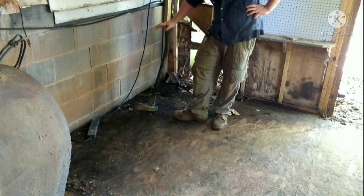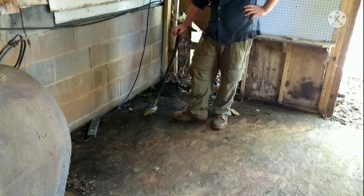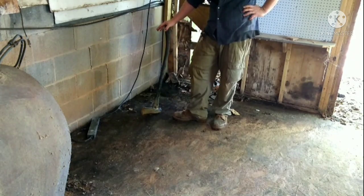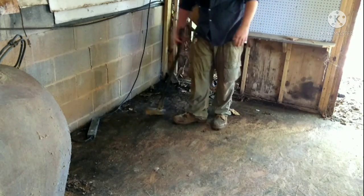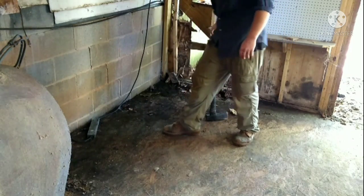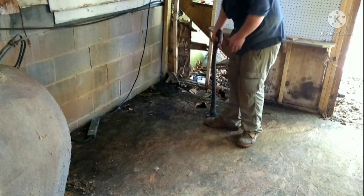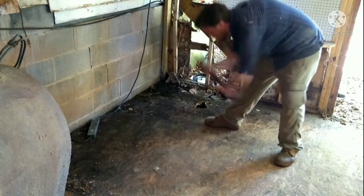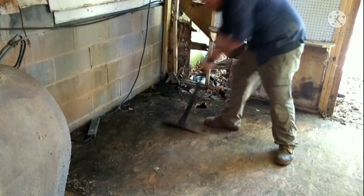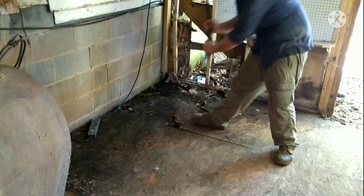So back here where the shed meets the house, we're having some water issues. So this part's completely rotten. No point in trying to salvage it, so I just got my splitting maul here. And I'm going to feel around for the stud, and hopefully go right along the edge of it. Boy, that's easy.